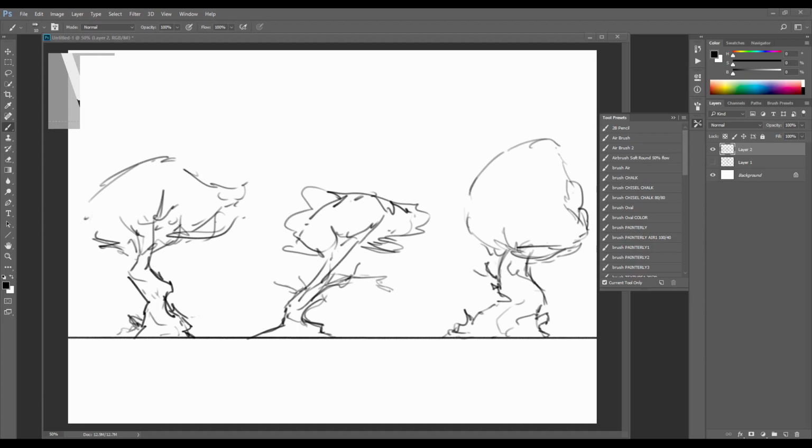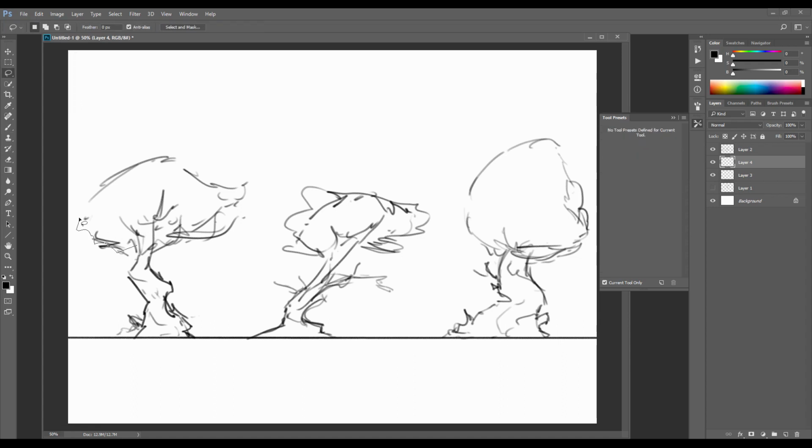So in this video, I'm going to be painting a couple of trees from imagination. This was started on a stream, and then I'm going to go ahead, speed it up, and do a little bit of commentary on it just to walk through the process I would use. So here you can see just really rough shapes that I'm starting with, a very loose sketch.